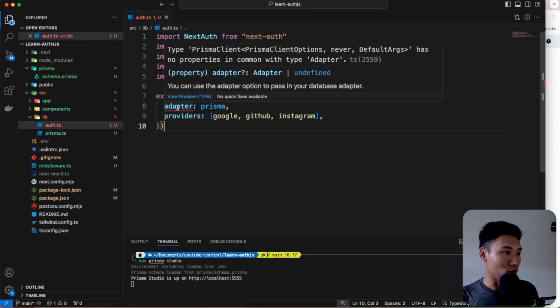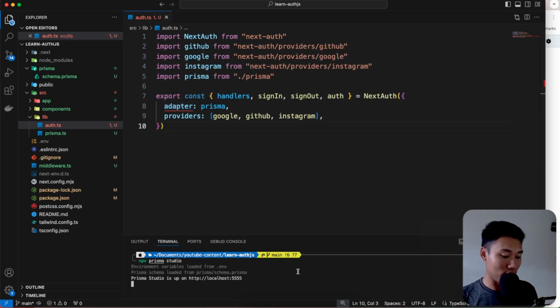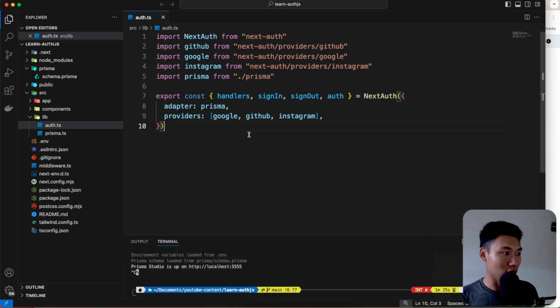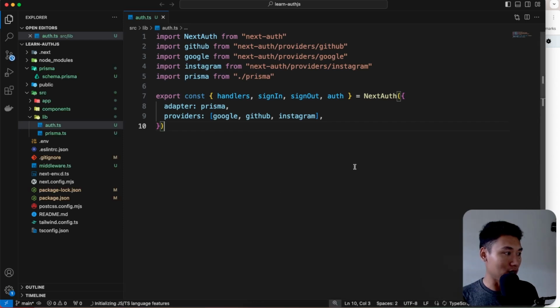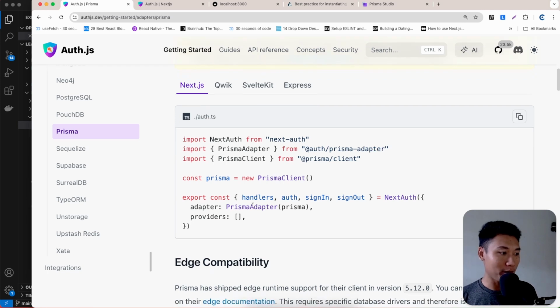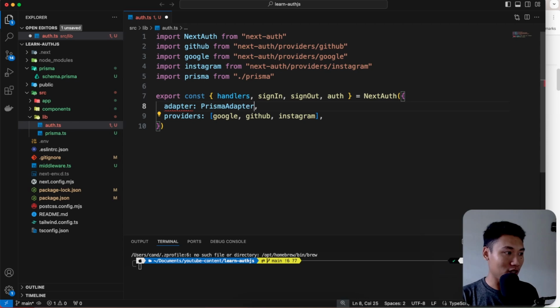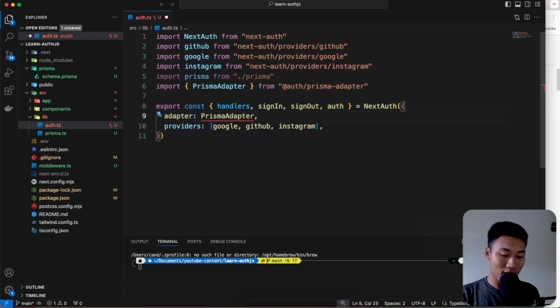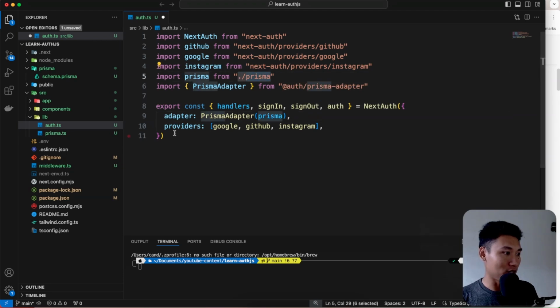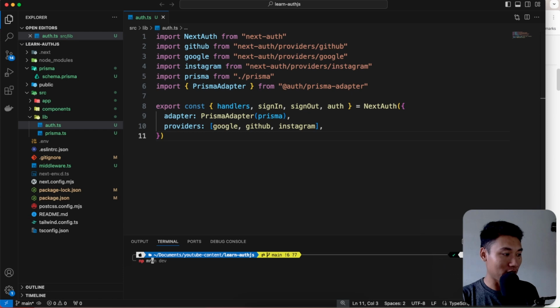And we get this warning here. I'm not sure. Let's just try to reload the window. I'm going to reload that, and hopefully the error should be gone right now. Oh, sorry, it's my bad. As you can see in the documentation, it should wrap Prisma with the Prisma adapter. So sorry about that. Here we need to put the Prisma adapter like that, and paste the Prisma that we already initialized in the prisma folder here. Right, now it should be clean. Great. So let's do npm run dev right now.